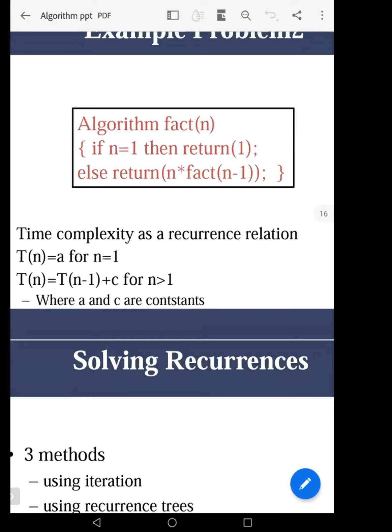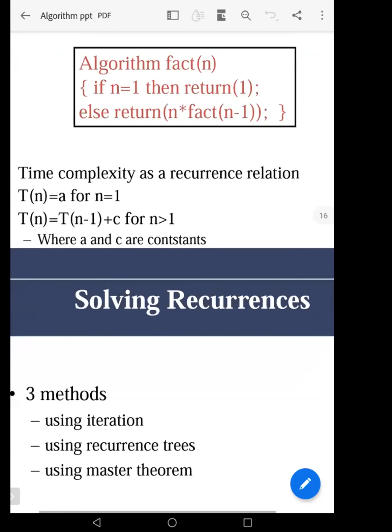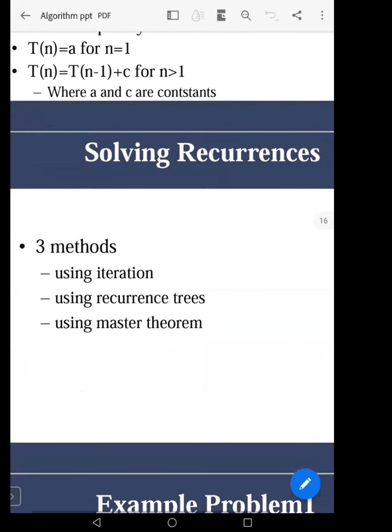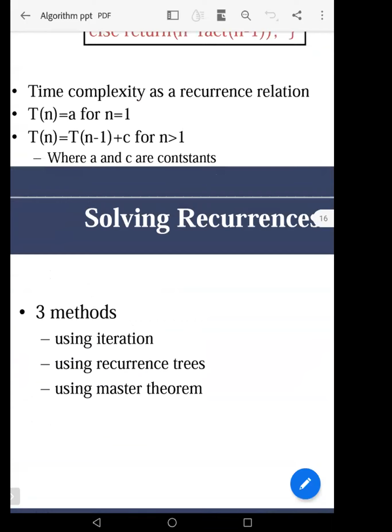So this is the algorithm from which we get the running time T(n), that is, how many times the factorial function is called. Again, we analyze this algorithm. Once you know the recurrence equation, that is T(n) is equal to T(n minus 1) plus c, we can determine the recurrence of these. Let us discuss through the stylus, then you can understand. Okay, let me explain these things.